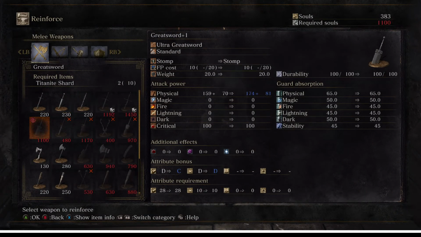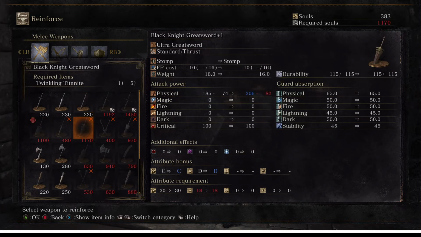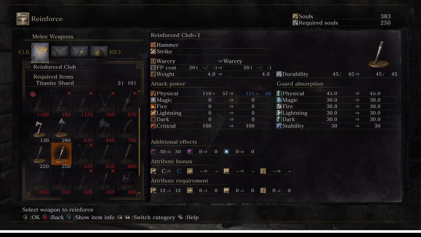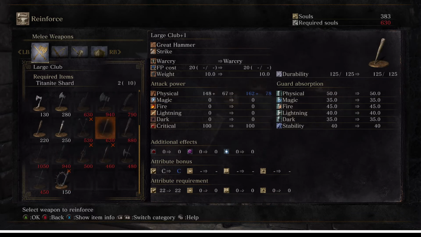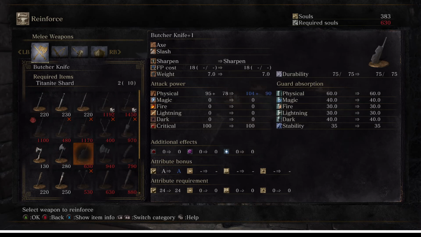So this upgrades for just Titanite shards. That's fantastic. I wish I had thought of that, because I've already gone and upgraded this Vylander with those chunks, the large Titanite shards that we had found. We still have one extra though, so that's nice. So if I find one more large Titanite shard, I could then catch up one of these heavier weapons.